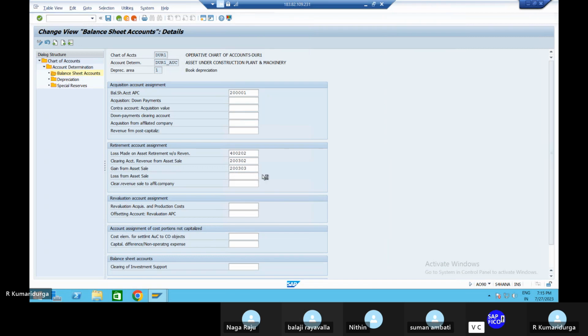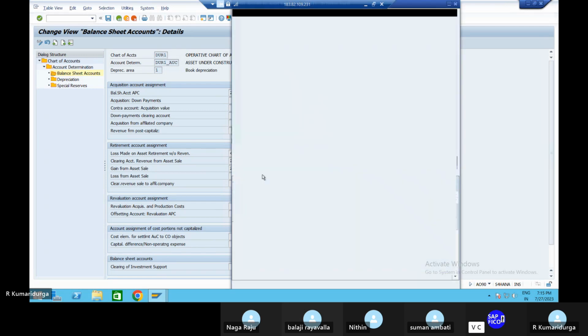The next one is gain from sale of asset account, and the next one is loss on sale of asset account.